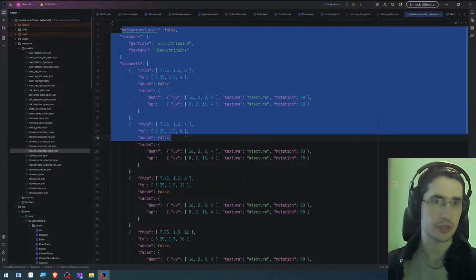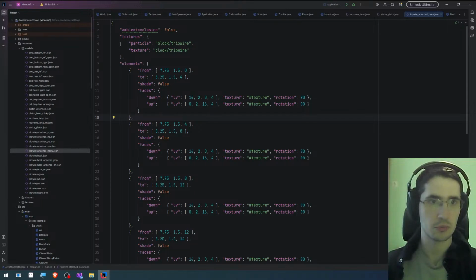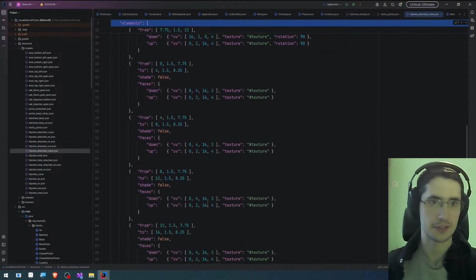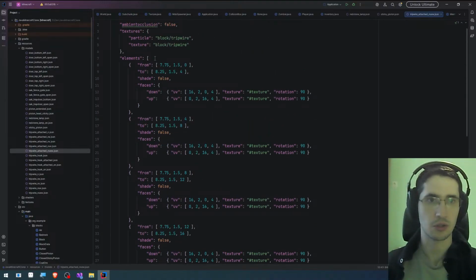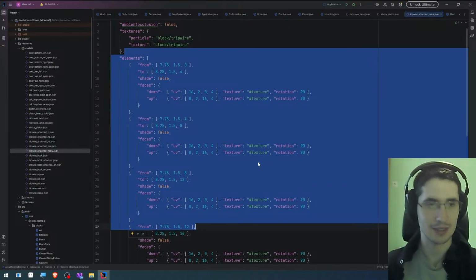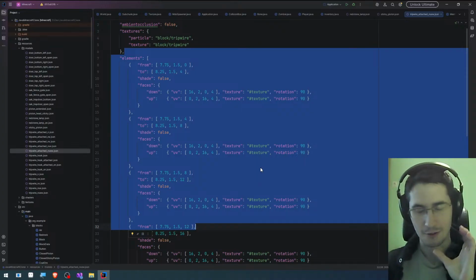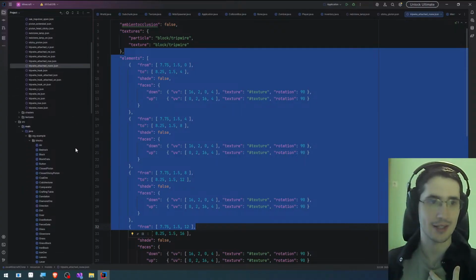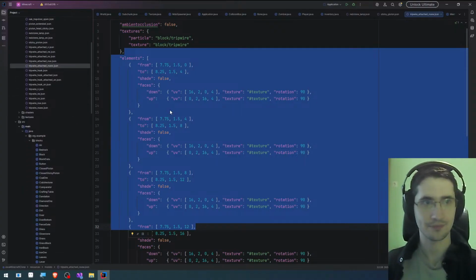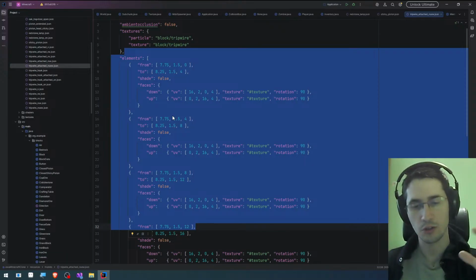To be able to import the tripwire, you have to be able to render all of this. And I added the functionality for my project to be able to read all of this and to automatically render it. This was very, very important functionality to continue on with the Minecraft clone. And I didn't have that beforehand. And now I have it, and I managed to add it by finally just moving on, continuing.